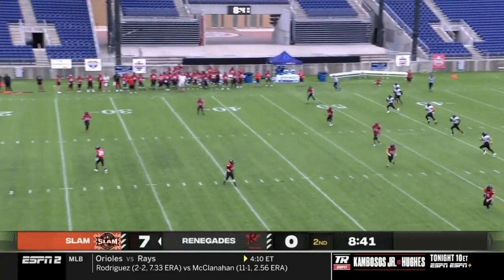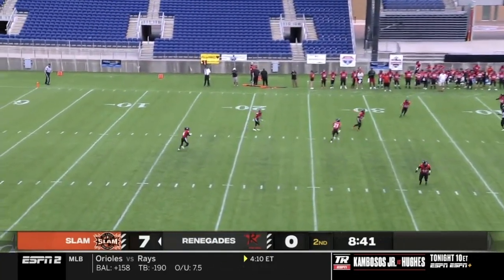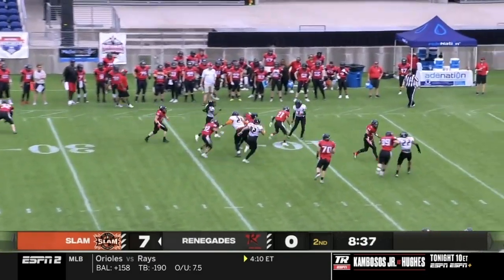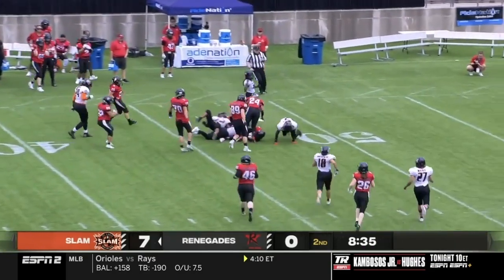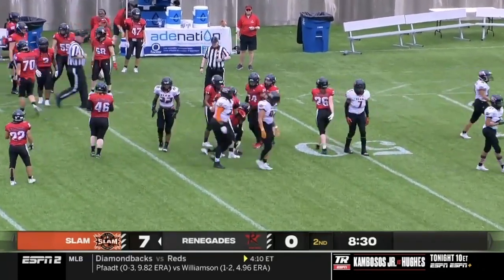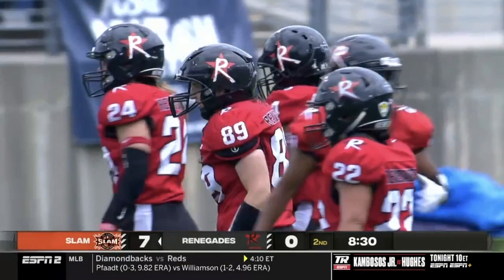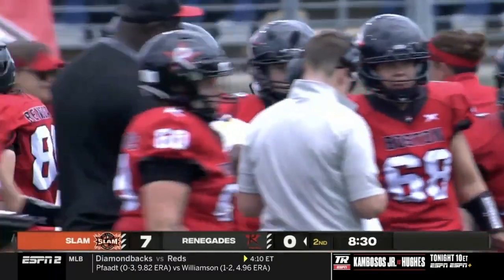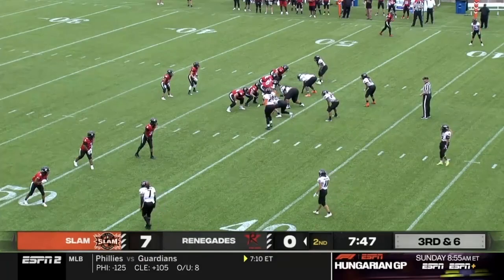So St. Louis puts the ball up in the air after scoring a touchdown. It's got Dumont. Dumont running up the left-hand side. She picks up a block. She's got one more person to beat, but unfortunately she's not able to do it, as she's taken down this time by Keona Smith of the St. Louis Slam. But once again, Boston's going to have decent starting field position.